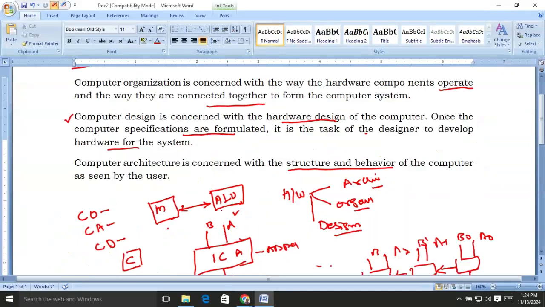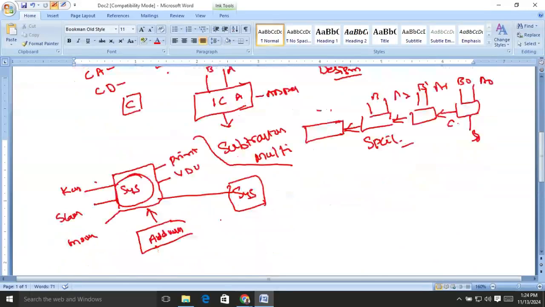Okay, friends. So these are the three fundamental concepts: computer design, organization, and architecture. The design is the first fundamental one. After designing the circuits, we connect them in one way, that is the organization. After organization, we get the architecture. So, this is the architecture. I hope you can understand this.